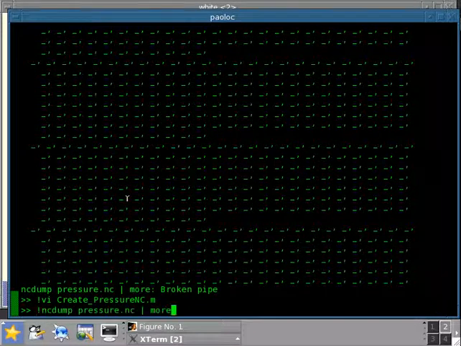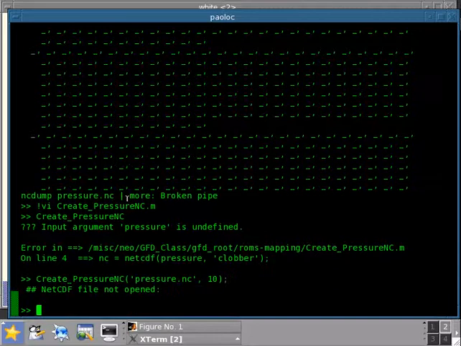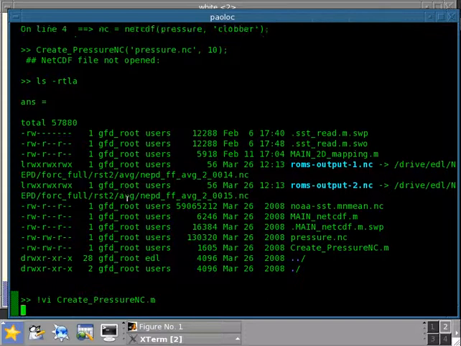Okay, so I'm going to save that. And now if I just attempt to run the script like this, it's going to say that it wants some input arguments. And so now I can give some input arguments. I want to call pressure, the file called pressure.nc, for example, and I have to give a value for the pressure. In this case, I'm just going to give all zeros. Okay, actually let's put all tens, just for practice. And then I can press return, and it's saying that this file was not open, and that's because it was not created for some reason.